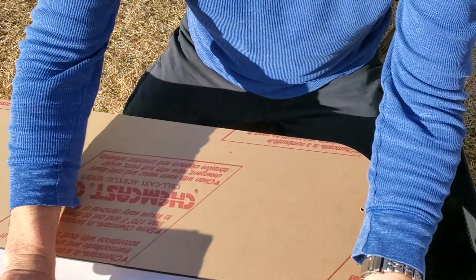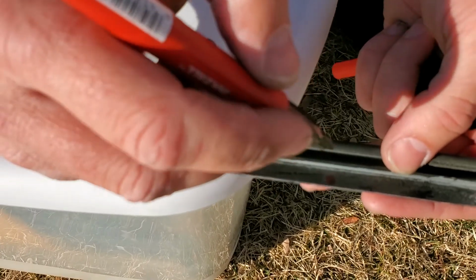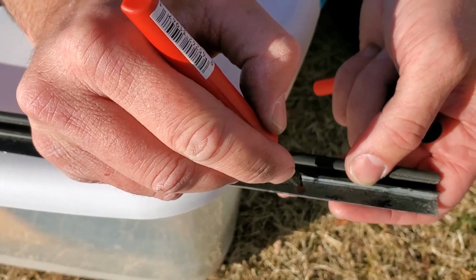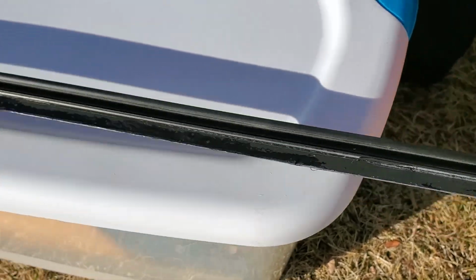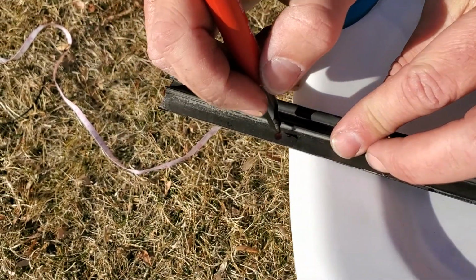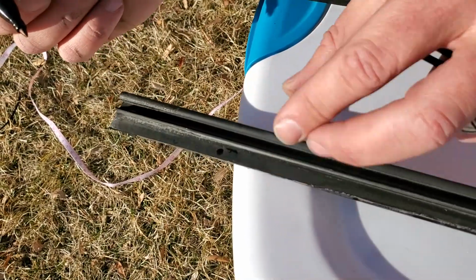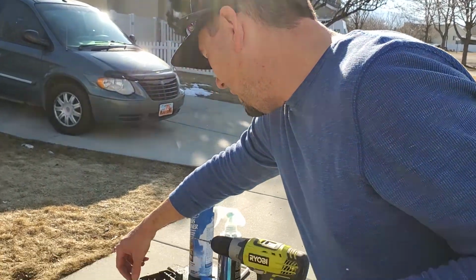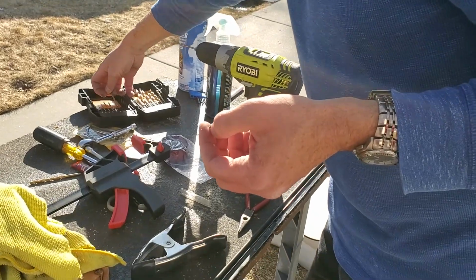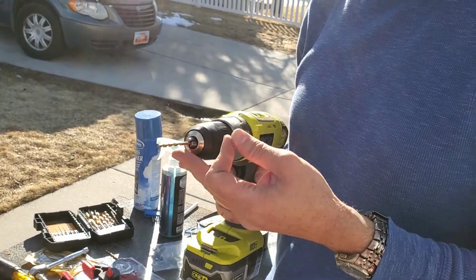Okay, so I have it marked on both sides, and what you want to do is make sure that you're not drilling to the outside edge. So I'm going to mark it just a teeny bit higher, and over here as well. And we're going to be using a 3/16 drill bit. Actually, it's not a 3/16, it's going to be a 1/8 inch drill bit. So we'll be using that one, and I already have it on here.